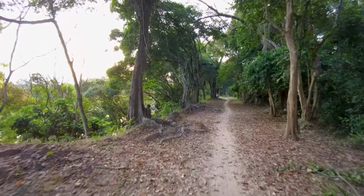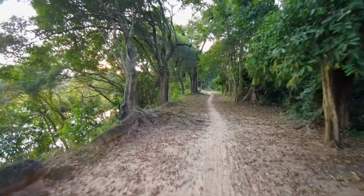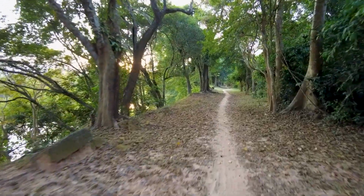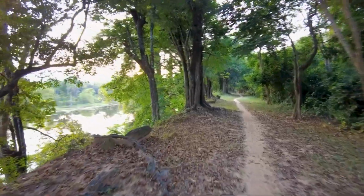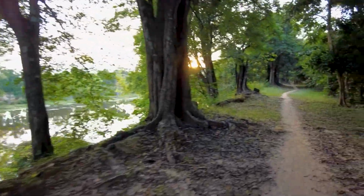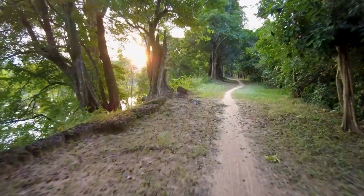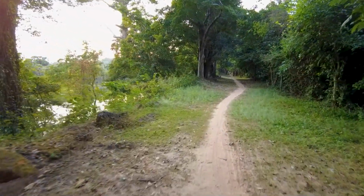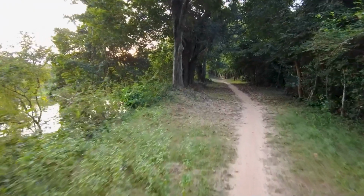Anyway, it's looking very, very beautiful still, but the light is, it's probably darker than what it appears on the video, but it's definitely retreating rather quickly. Some water down there. I can hear traffic, so I can't be too far away. It'd have to be within 5 minutes. Gotta be. Alright. I'll catch you when we get to the end.